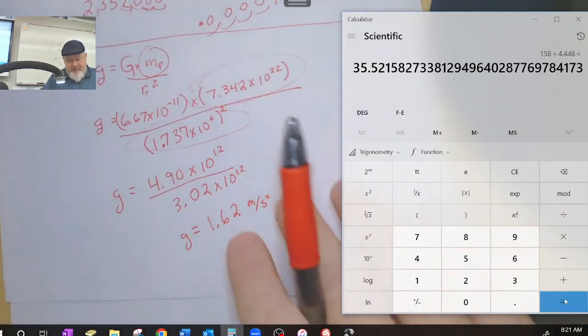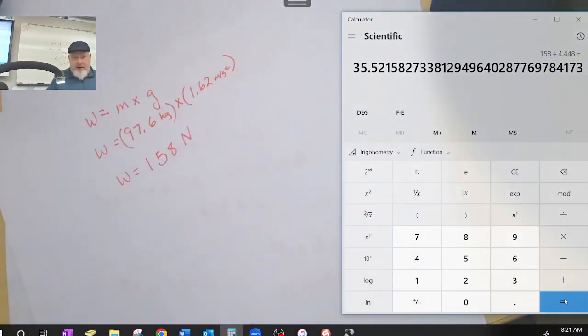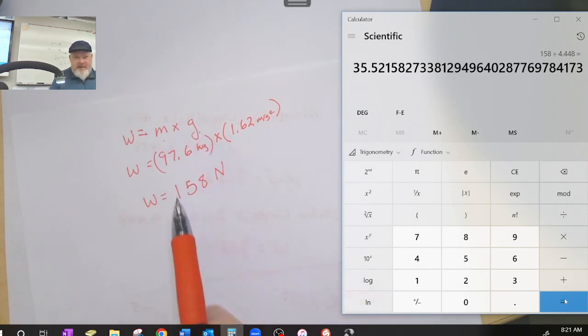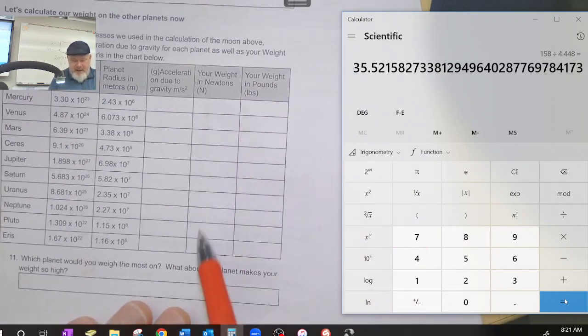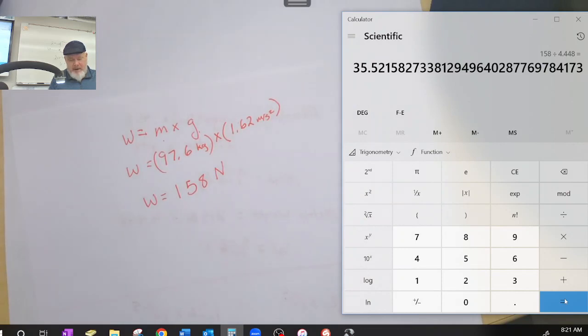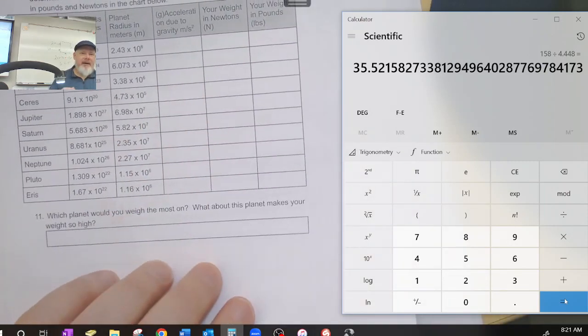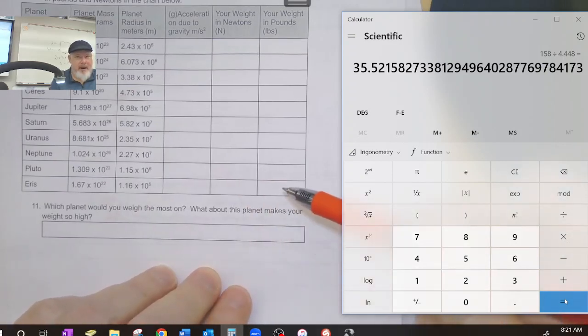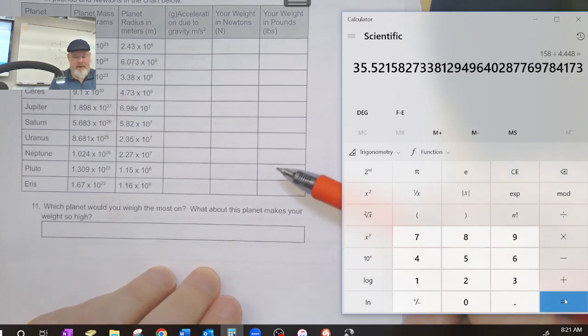And then you're going to use that gravitational constant to do what we did here. Weight equals your mass times that gravitational constant, to find out your weight in newtons, and then you're going to figure out your weight in pounds by using the other formula. So you're going to do that for each planet. It's going to be kind of trying the first couple of times, but once you start figuring out that there's a pattern, by the time you get to the bottom of this, it's going to be really, really simple. All right?